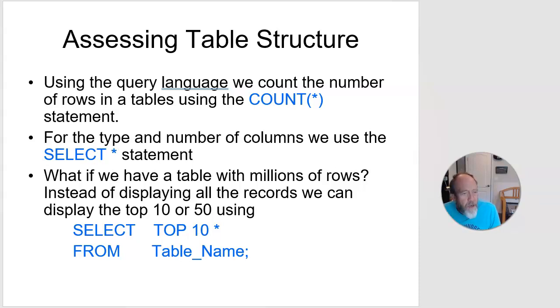Most of the databases you're going to be working with will probably have lots of records. And you're going to need to look at those records and figure out what to do. All right, so select count star from table, or select star from table, or better yet, select top, let's say 100 from table. I usually do 50 or 10. It allows you to run a query and look at the table itself. And not just the table structure, because it's going to show you that. It's going to show you some of the data, because the data is actually important when you're looking at the structure of an existing table. Those statements are the useful beginning point for doing that.